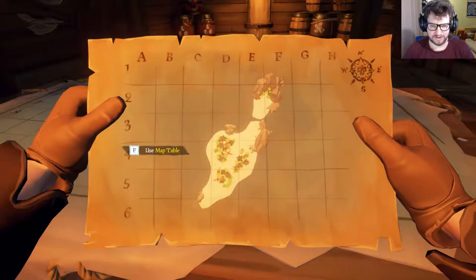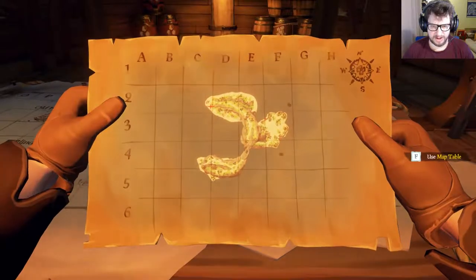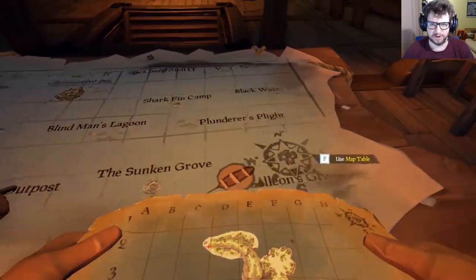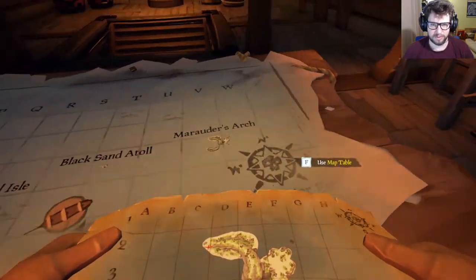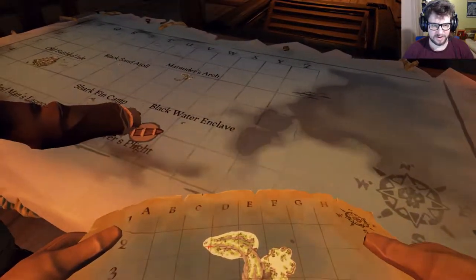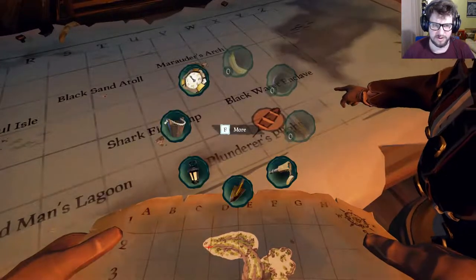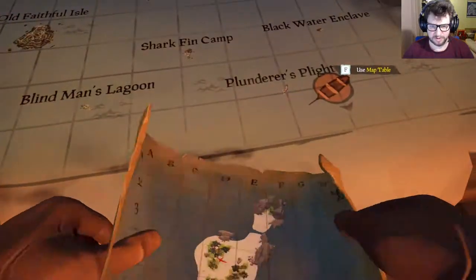We need to go to the island that kind of looks like a pregnant woman. And a pincer. Yeah, Marauder's Arch is one. Marauder's Arch. Yeah, it's right there, top right. Just go north from here. Yeah, it's on the east side. See it? Once again, what's it called? Marauder's Arch. Just mark it. Yeah, we need to go there. And the other one's the pregnant woman.